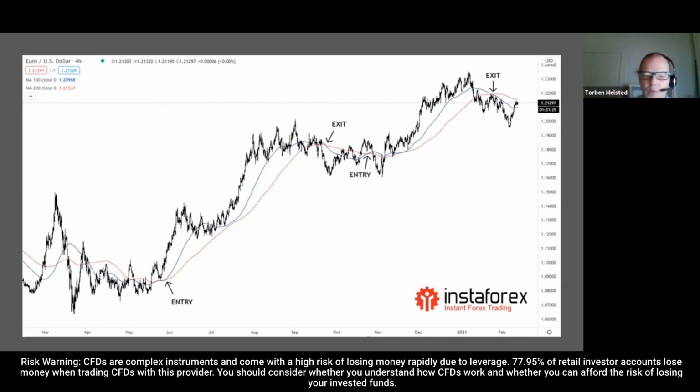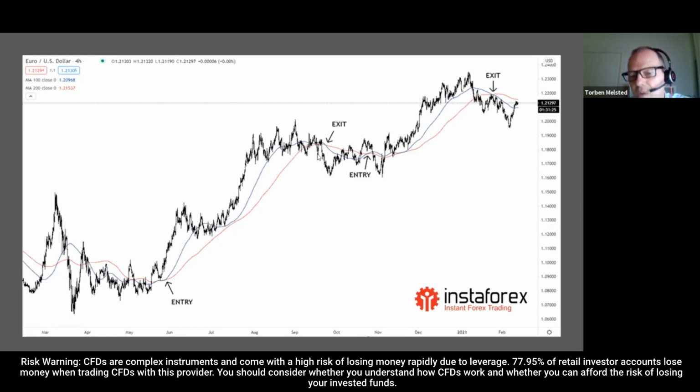I'm pretty sure that you have read about how we are now crossing the 100-day moving average, or the 50-day and the 200, and some are using those as support and resistance. And yes, they might work, but I would never use them in that way. I use them as a guideline, asking: have they crossed? Are they up? Are they following the trend I expect? Have they crossed? Are they down? If they're down in an uptrend, would I take it? No way. I would wait for the next entry, and it would be up here, and wait for it.